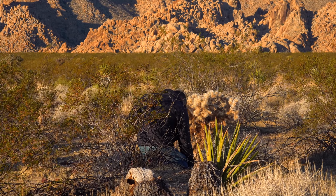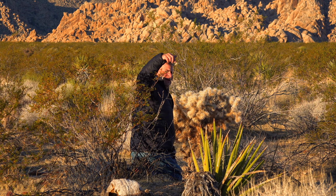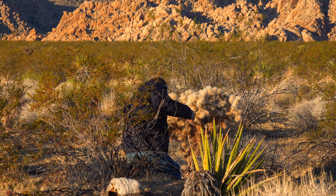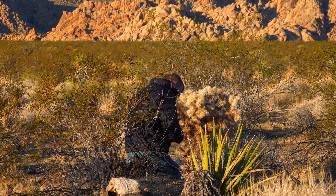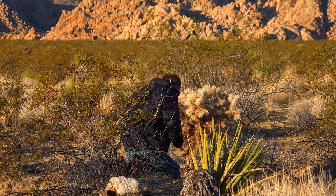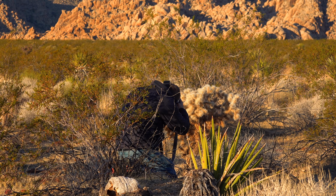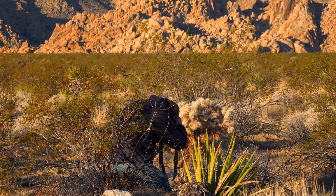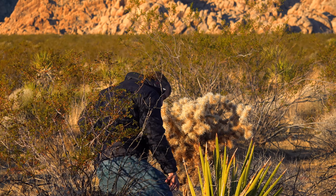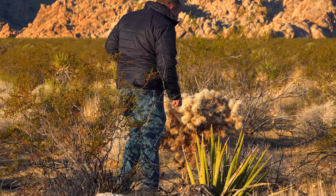And remember I said I was going to not step on anything. Ow! But instead I have something in my finger. Ow! You have to be careful in the desert where you kneel when you're taking a picture of a cactus, because there's cactuses nearby. Ow! I'm full of spikes. Well, I'm going to deal with that in a little bit.